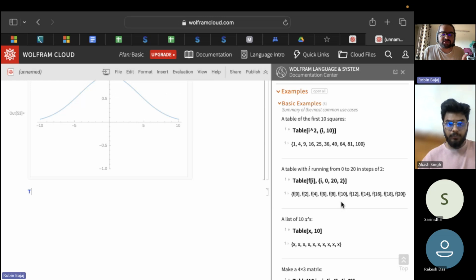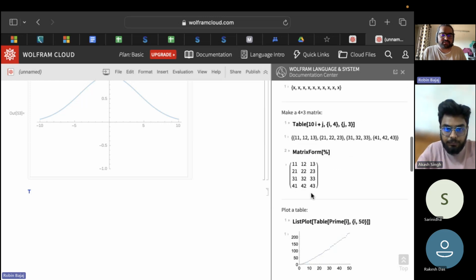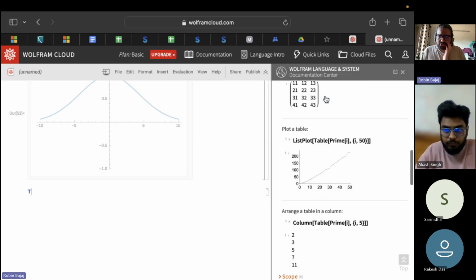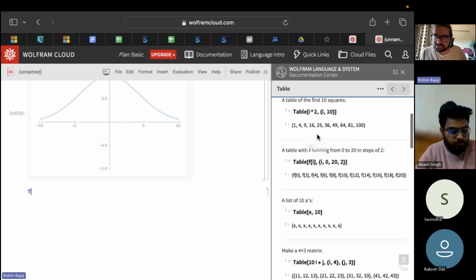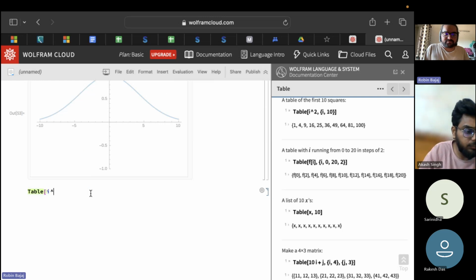So tell me, why do you need the table? For example, for the linear algebra stuff, you need matrices and these kinds of forms. So you can use this Table to get that matrix form. I hope you can just go through this, or do you want me to do some of this? Let's try and understand, because by doing things, your mind will remember. Okay, you can just copy this. Why waste time? And let's see what it does.